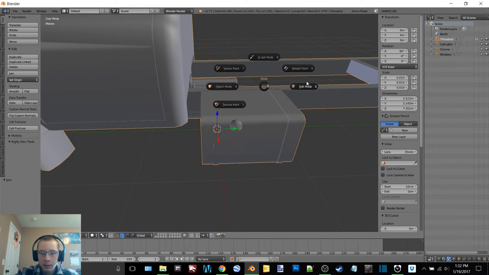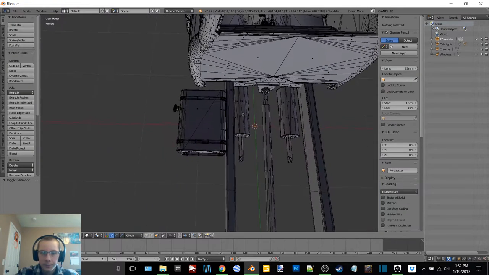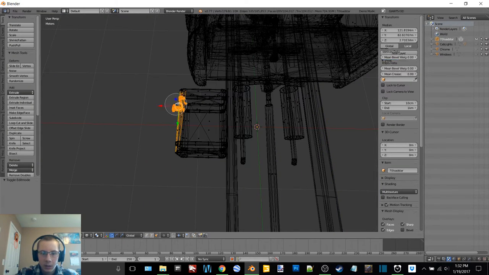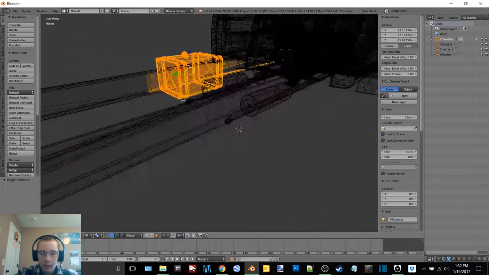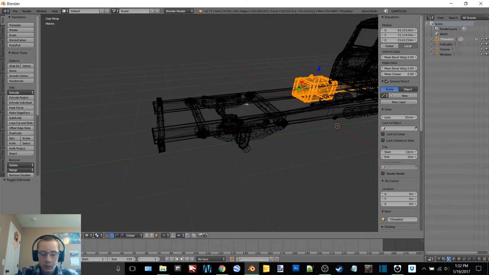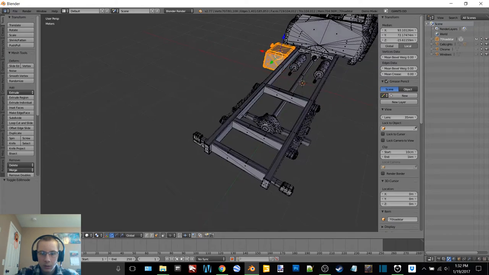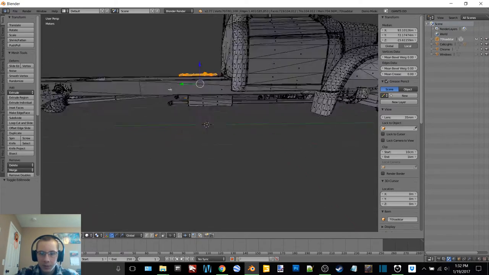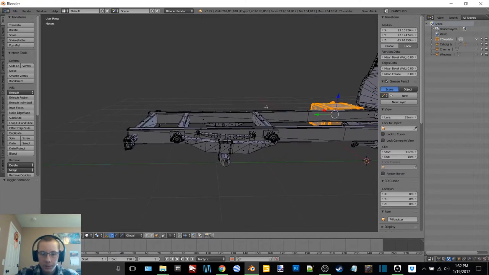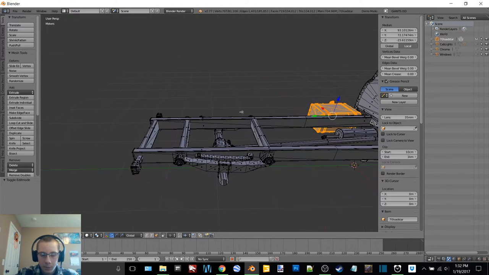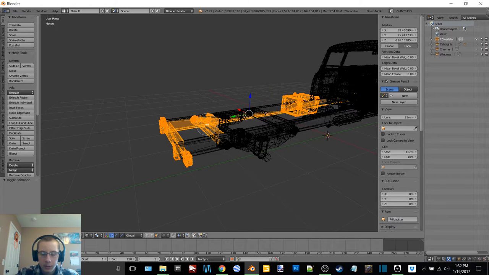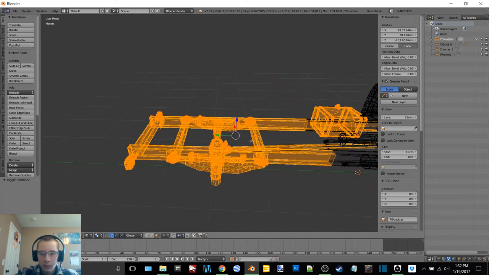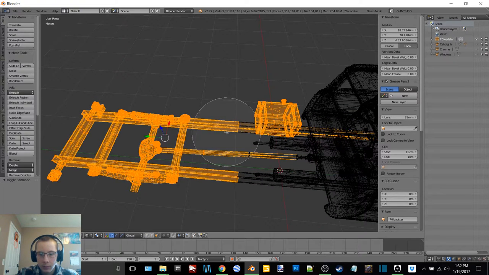Okay, so let's get this fuel tank off of here. That's going to be black. In fact, actually, this whole frame is going to be black, except for leaf springs and exhaust. But the rest of it will all be black, minus the lights. So I'm just going to go ahead and select everything back here. And then we can just work on separating it out.